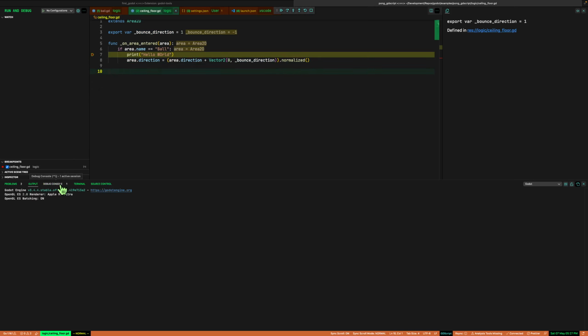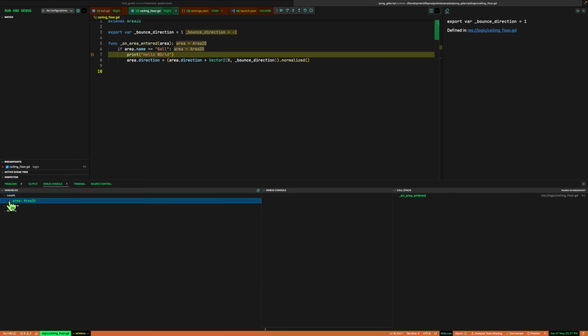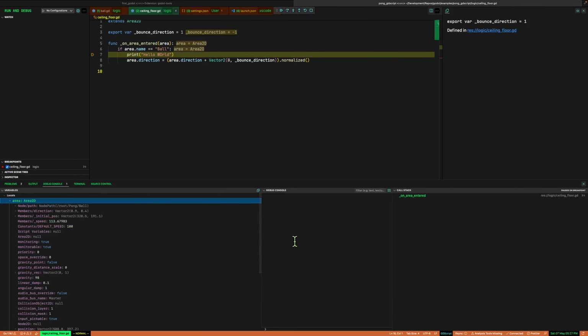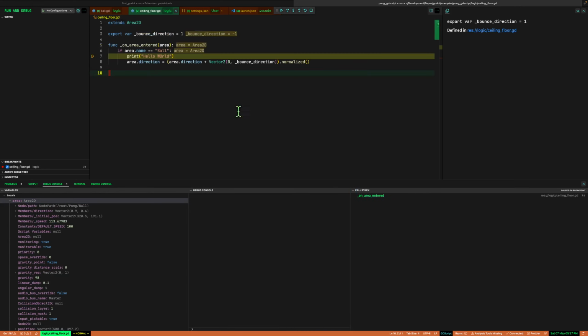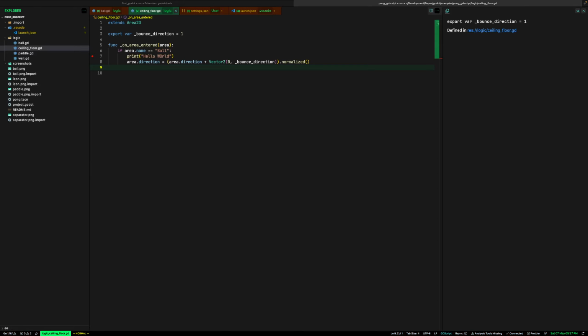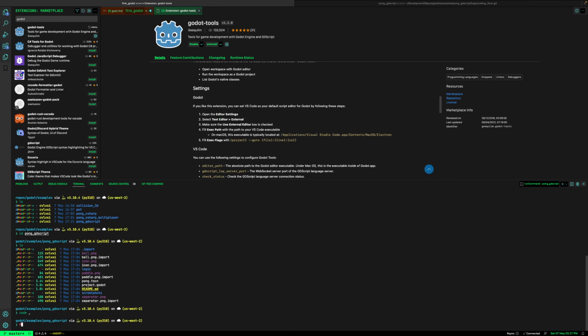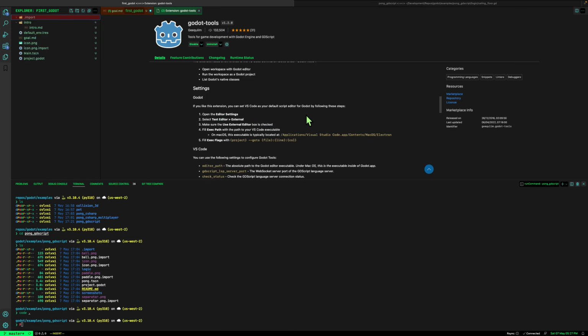We got the game engine, and I can see all this stuff. Very nice. So VS Code development, achievable, nice.